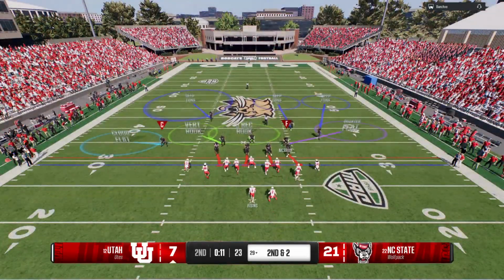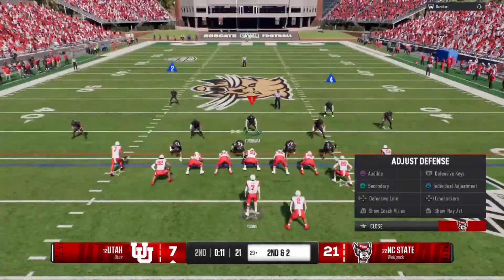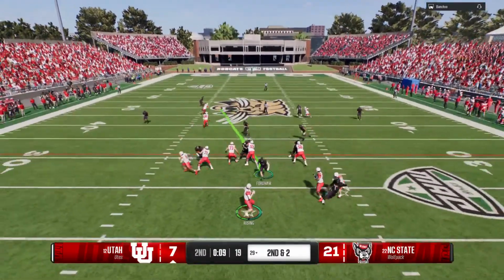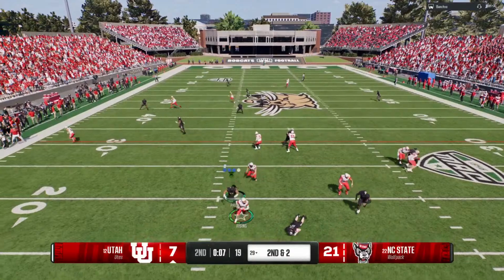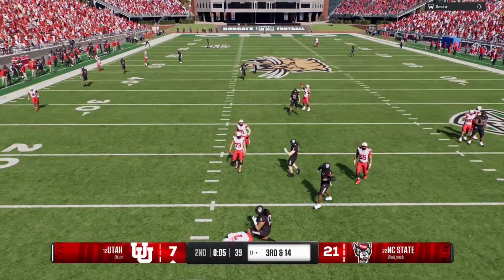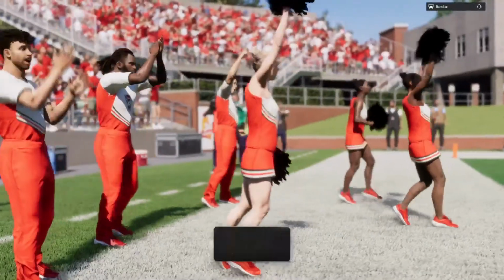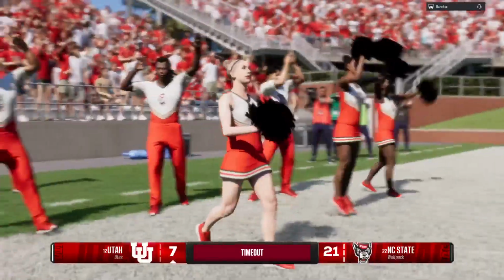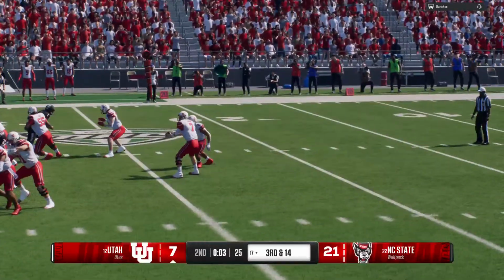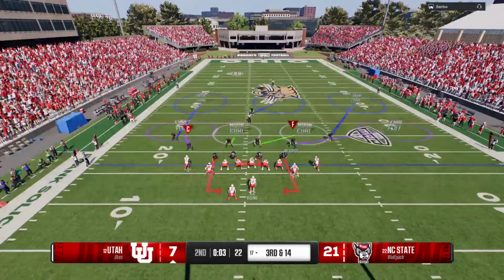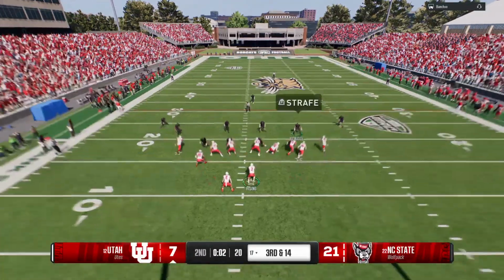Running out of time here in the first half. They're going to have to be efficient to put some points on the board before the break. They'll run play action. Looking to scramble. And the heat will get home, and the quarterback goes down at the 17. We've got a timeout here late in the first half, and they'll try to get more points on the board before the break. They'll have just enough time to get one more snap before the half.